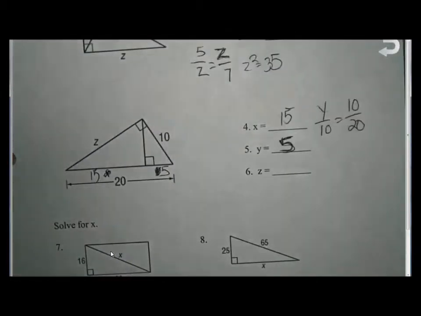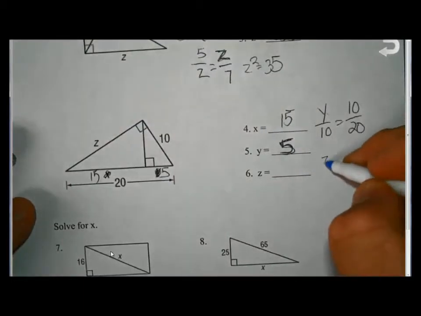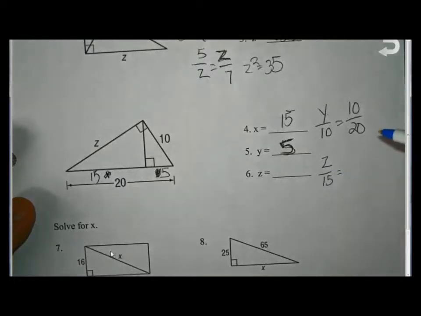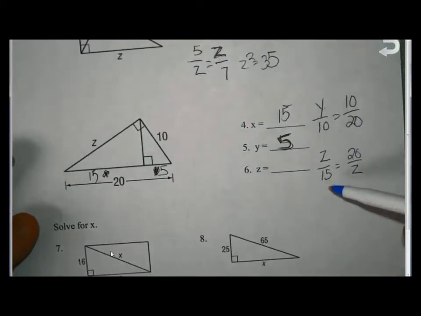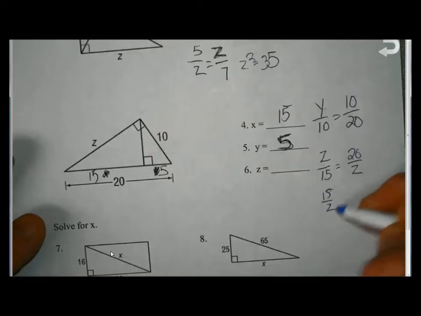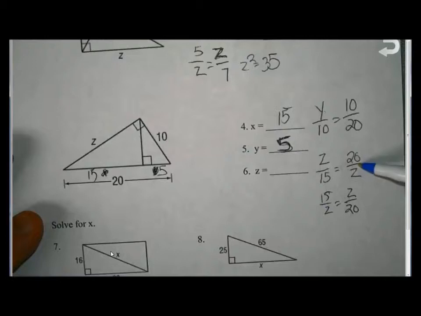So, let's see, I'm probably back to the beginning. Ashley, what proportion do I have to set up to solve for z? Z over 15 equals 20 over z. That ends up working. It's backwards, but it works. You could also have done 15 over z and z over 20. Everybody understand what I'm saying there? Either way, you're fine. And we've talked about this in the past, right? This proportion is flipped compared to the second one, but aren't they the same proportion?